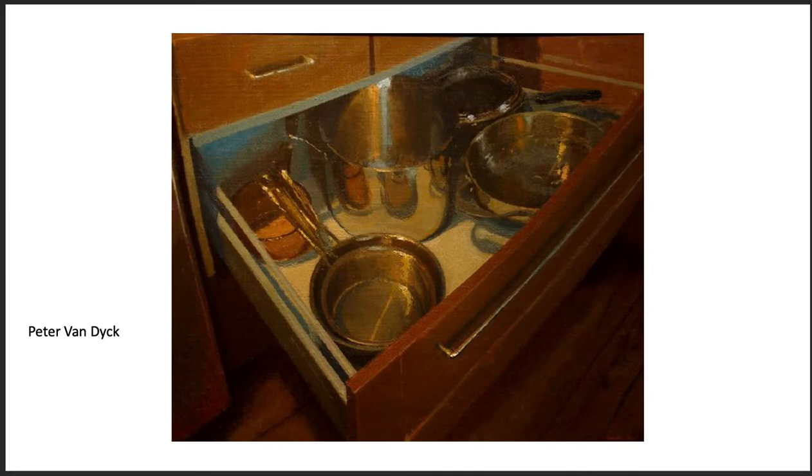And I think they're very beautiful in terms of how he uses highlight. I want you to notice how little white there is actually in this painting. It's yellow that he's using to lift the lights out. And it creates a really beautiful, consistent light source of the space itself.